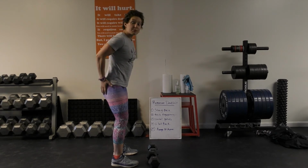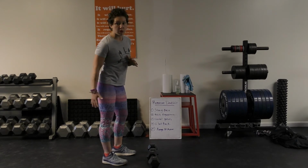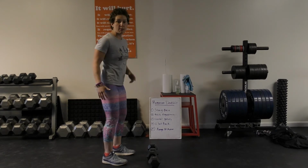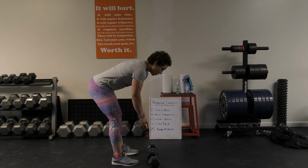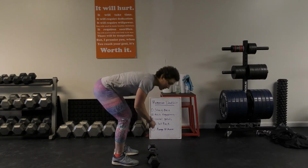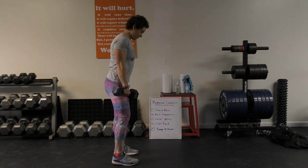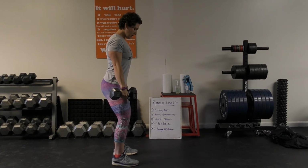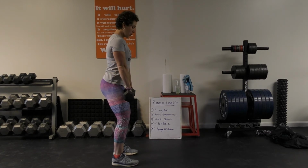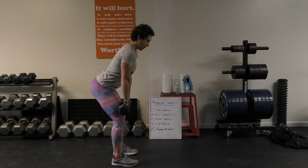Okay? Glute engagement is very important. This will hit the lower back, but ultimately the muscles that we're working here are the hamstrings and the glutes. So we want to make sure that before we even start, we have those turned on and fired up. You can do this with a barbell, you can do this with a kettlebell, dumbbells. Today, I've got some 20s handy. So again, hip width apart, little baby bend in the knee, belly's pulled in, glutes are tight, okay? You are going to drop the weights right down the legs, pushing the hips backward, okay?